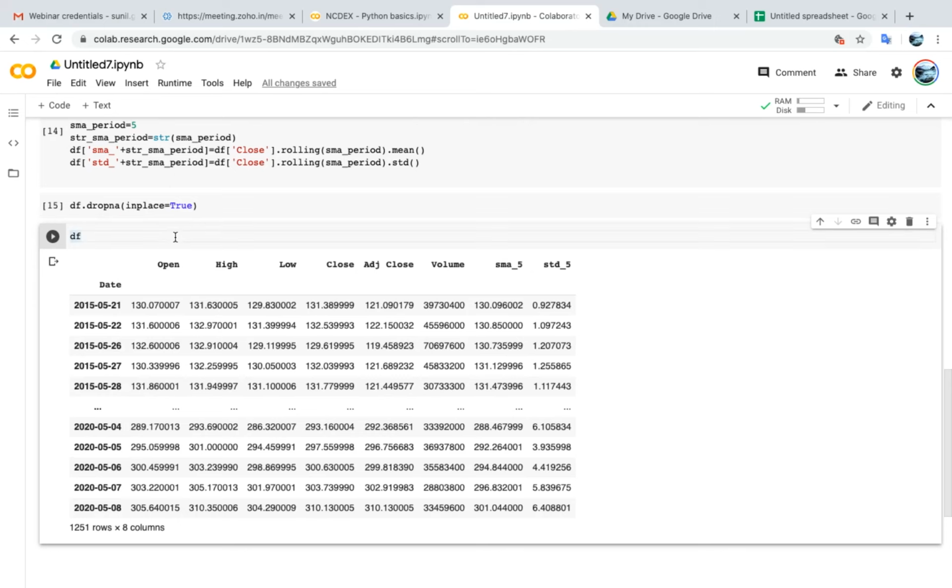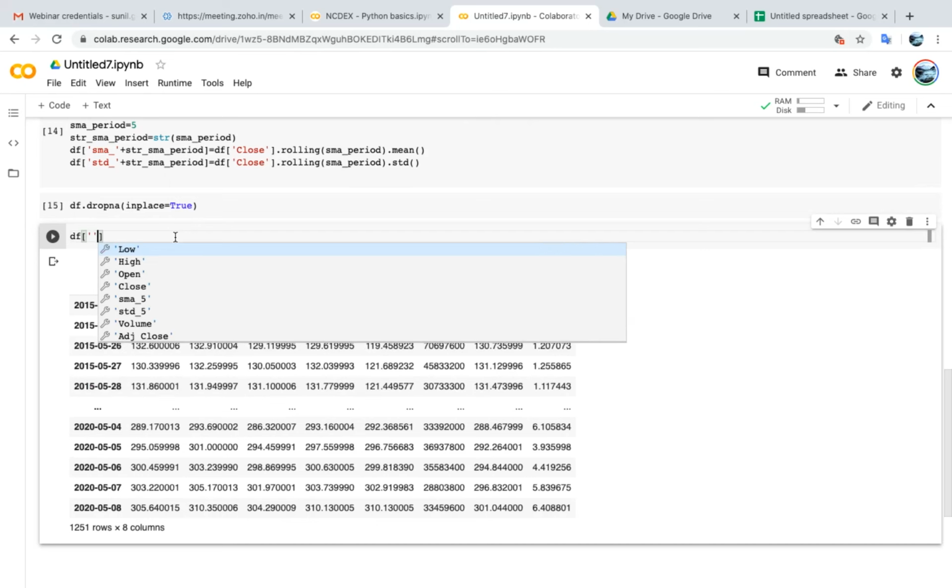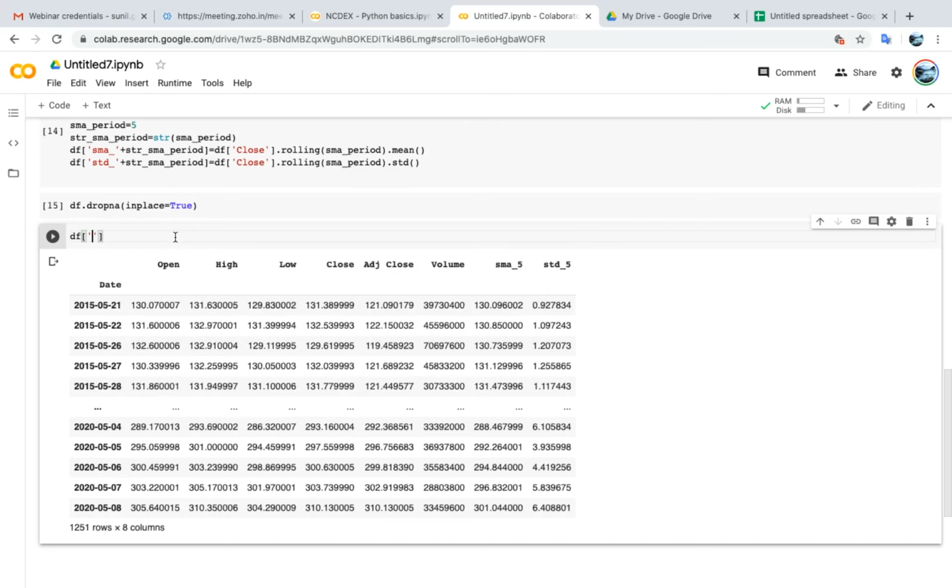So I have the logic that I'm writing a long condition, because my strategy is long. df close price.